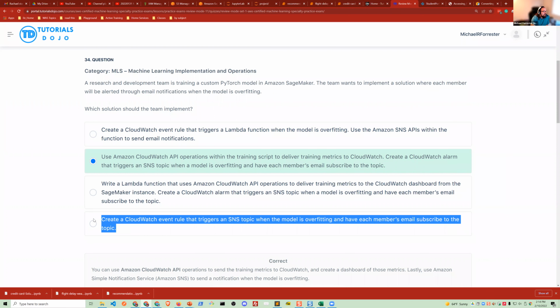And then CloudWatch event rules, not going to work because, one, it doesn't describe how you're going to get the metrics out. It doesn't say how you're going to get the metrics. This assumes that by default, you can see the SageMaker metrics. Would be totally true if you were using built-in. Right? You could probably see that job actually running because it's already going to emit metrics. Because remember, when you run the jobs, it basically told you at the beginning which ones it was going to emit out to CloudWatch, right? Like when we ran a training job yesterday on the console, it said, hey, the following metrics are going to get kicked out to CloudWatch. Like, great. That's what I want.